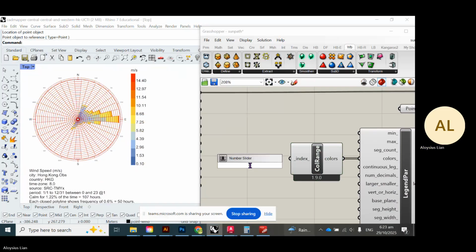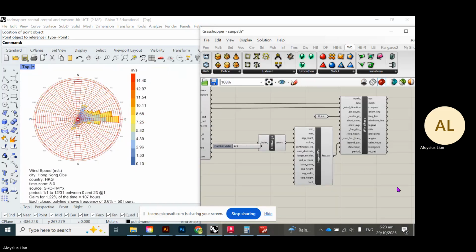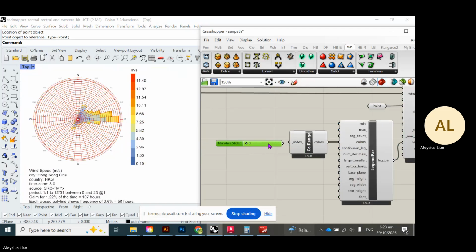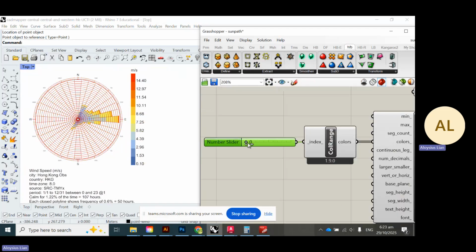So Ladybug has already set up a series of sample color palettes, and you just need to double click and create a slider from 0 to 29. And connect this here. And now we can scrub through and you can see all the different colors.